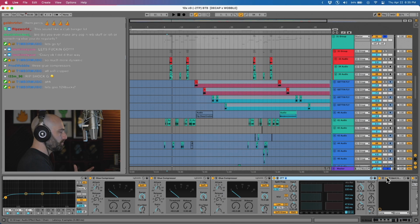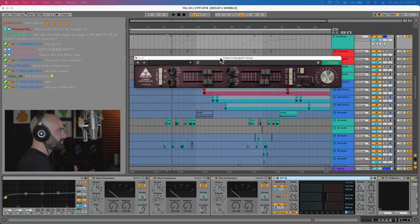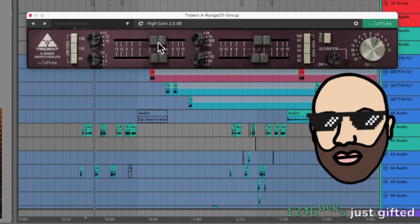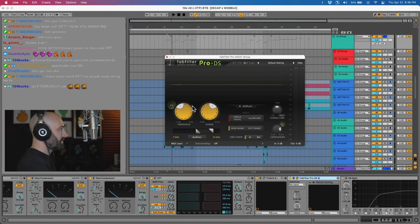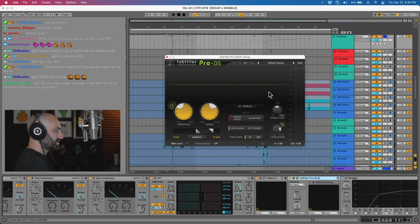After that, on the group, I put a Trident A-Range plugin, which is a Softube plugin. I just added a little bit of high end and a little bit of low end, just to boost it up. After that, I used a FabFilter Pro-DS, which is my favorite de-esser. Just does a great job capturing the peaks. So like that S, you can see it highlights in green when there's real peaky, crazy S's.